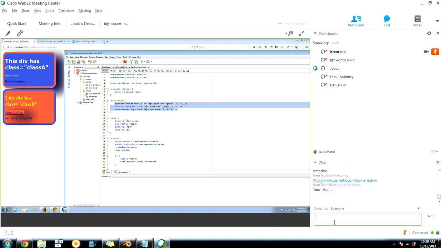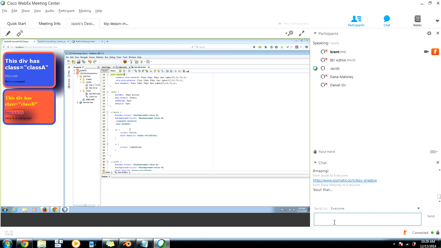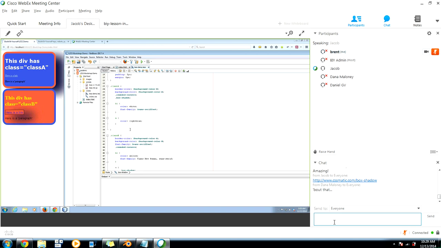As there are more and more rules here, it's more and more useful to use this mixin. And that's the quick tour of using mixins.